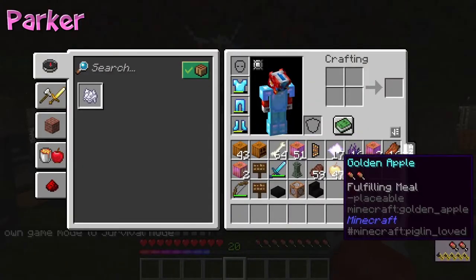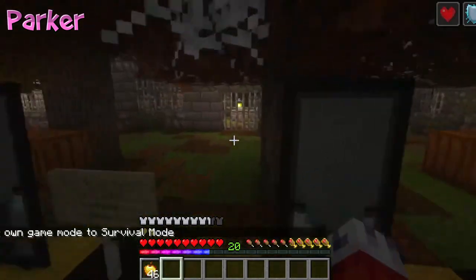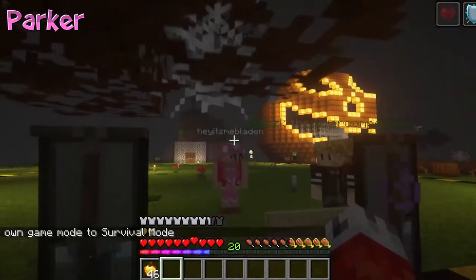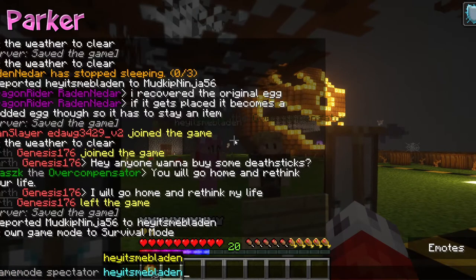So the escape room basically works where I'm gonna hand you a book, and then you're gonna kind of figure out the clues, and it'll guide you through the little adventure.